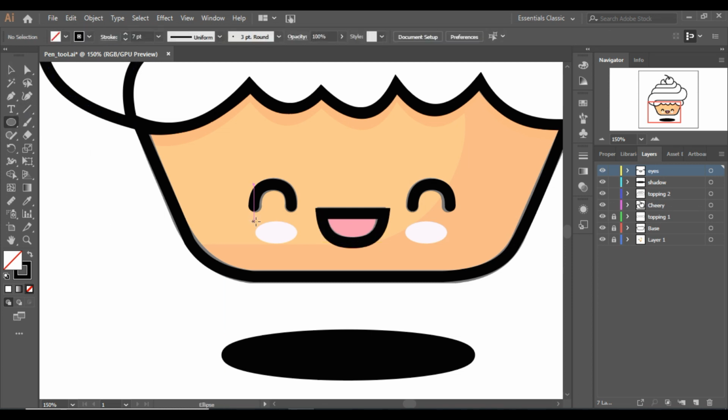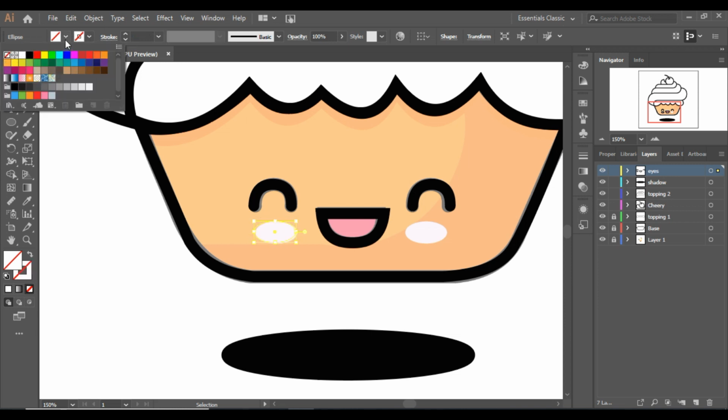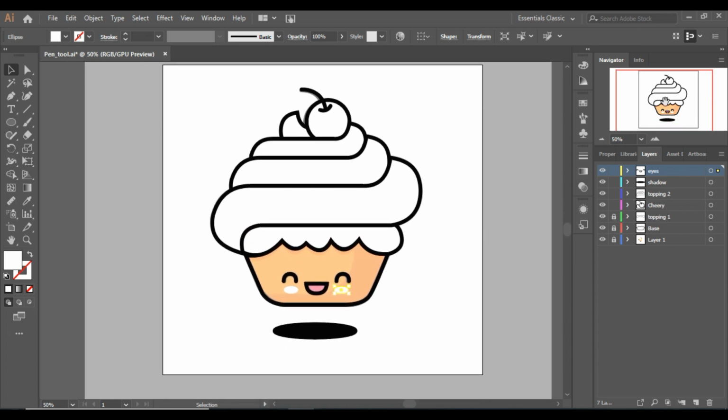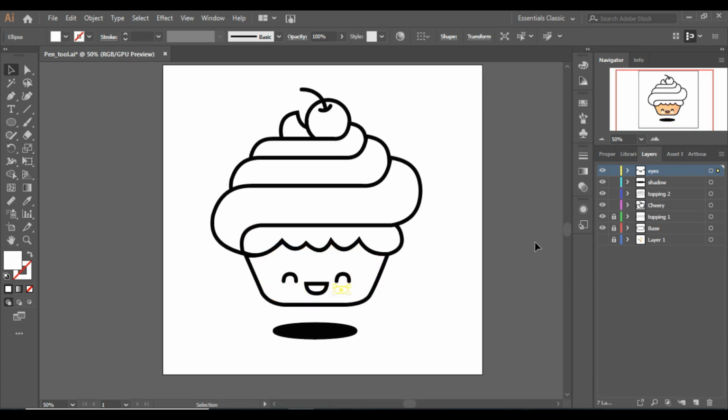Now let's draw some circles like this, and I can just remove the stroke and give it white color for now, and simply again Alt and drag, and here we go. So basically we are all done with the stroke. I can just make this invisible to show you.